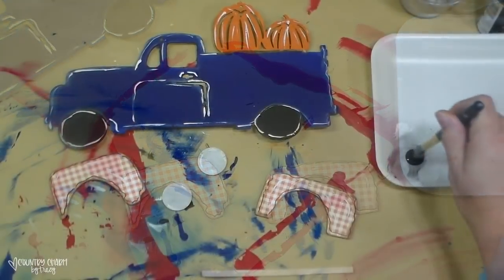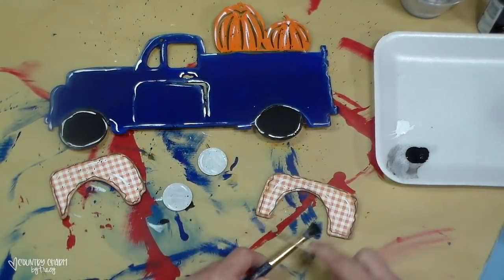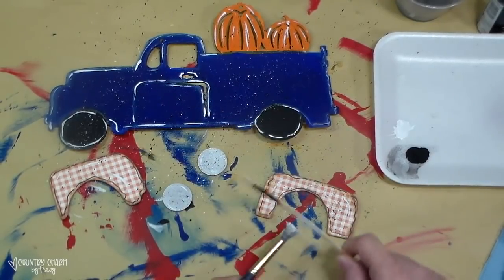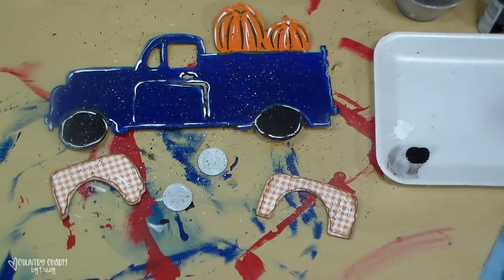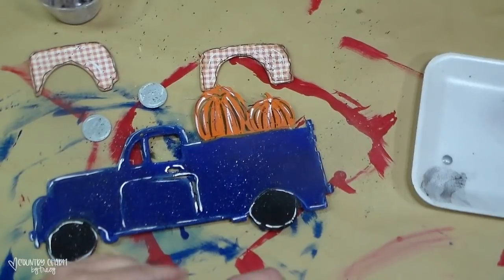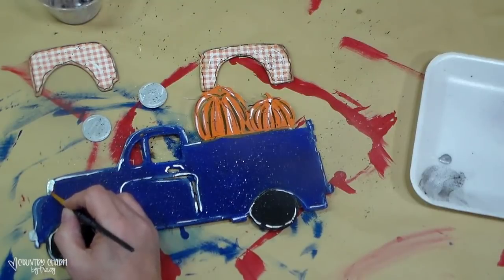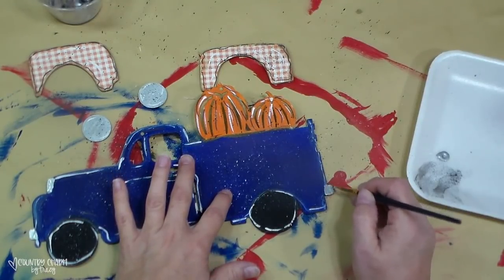The next layer I'm going to add is some splattering — my favorite technique, especially for painted projects. I have a stiff stencil brush and a craft stick. I splatter black on first, then go back over it with white, running the stick over the bristles pulling toward my body so the paint projects onto the project. Then I add some lights and the bumper using that same metallic silver paint with a thin liner brush, just to give it extra enhancements and details.